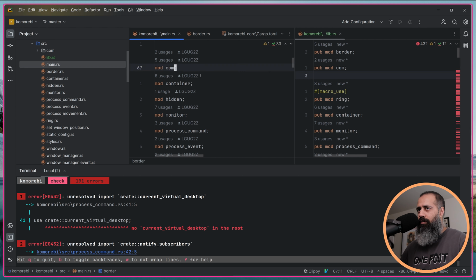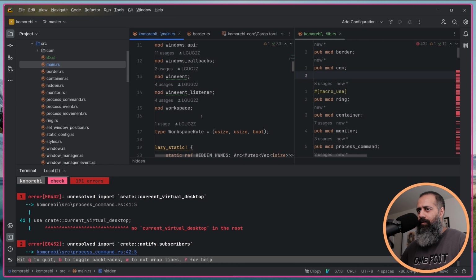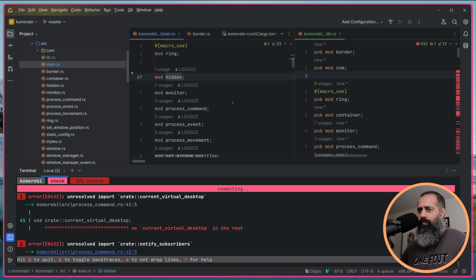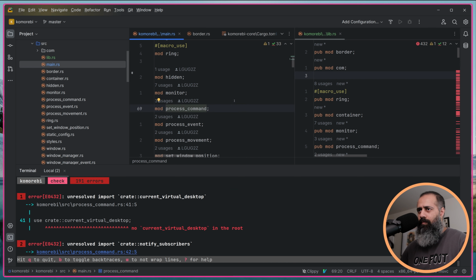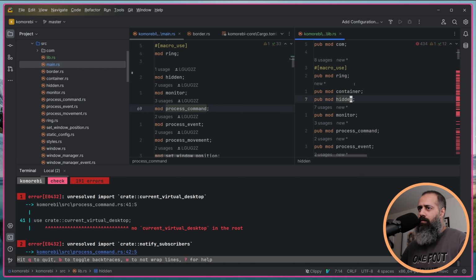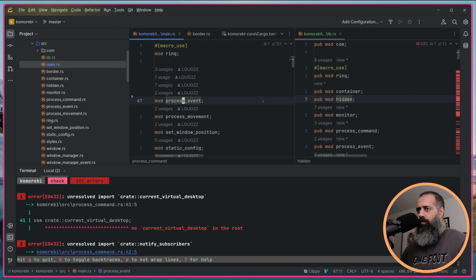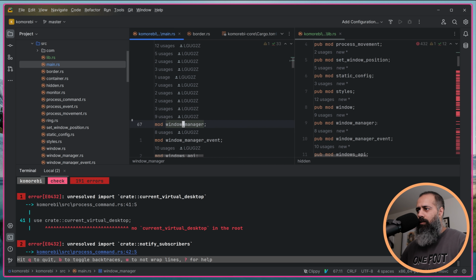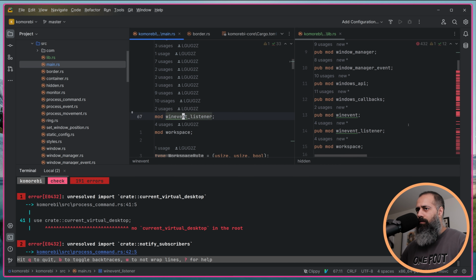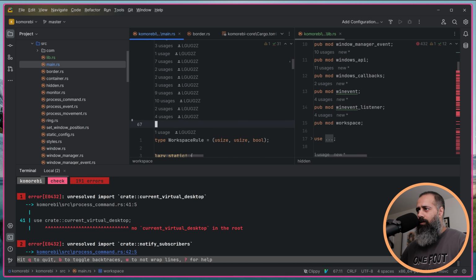So let's get rid of border, com, container. We do need hidden in here as well. Get rid of that. We'll get rid of monitor. These ones I've already moved. Window, have I got? Yes, window manager event, Windows API, Windows callbacks, win event listener, and workspace.